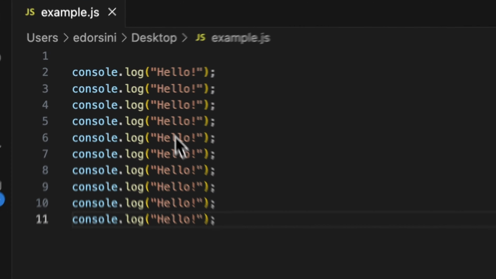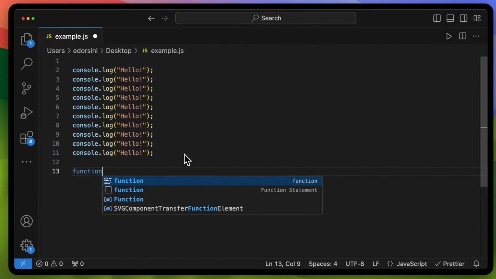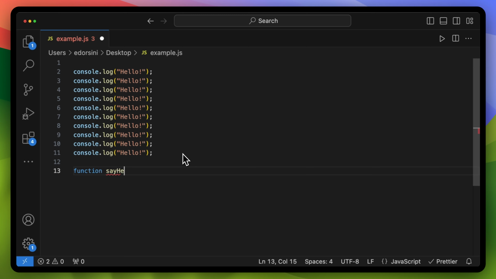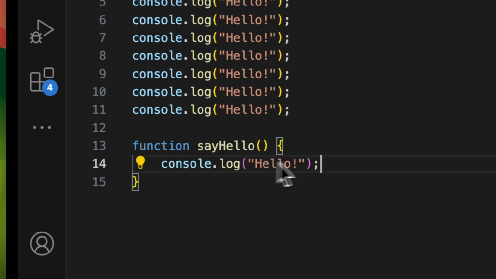That's great. Now, this is not a function. How can we make this into a function so that we don't have to keep repeating ourselves, right? Because this is part of the DRY principle. Don't repeat yourself, right? It says that you should try to minimize this. And what does that mean? We can create a function starting with the function keyword. We can say something like sayHello. And then we can say something like console log. Well, we can just grab whatever this statement here is and just do that.